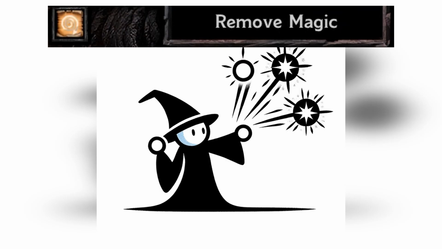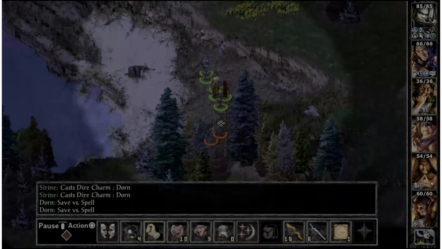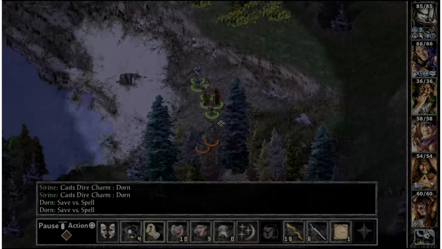Remove Magic. This is a party-friendly dispel magic, so you can use this to strip enemies of their buffs without having to worry about removing your own.